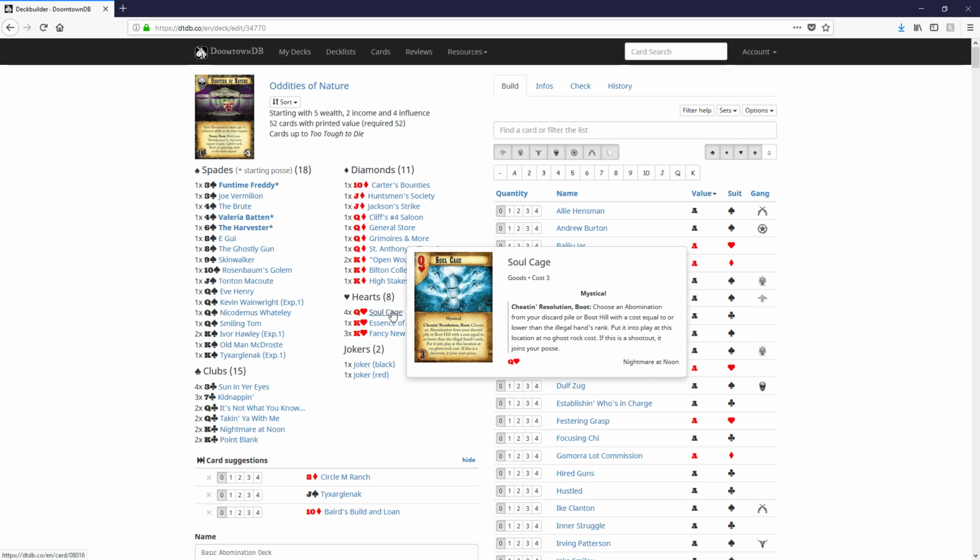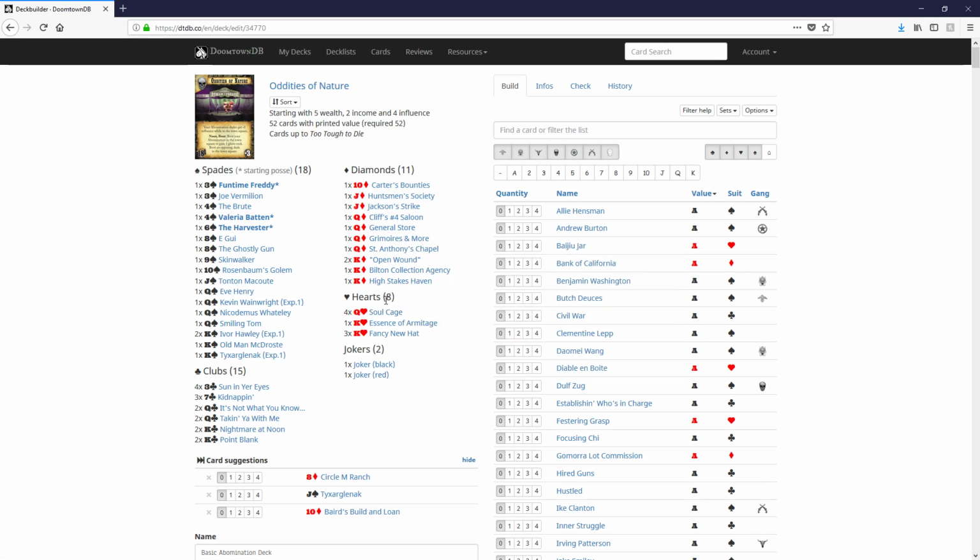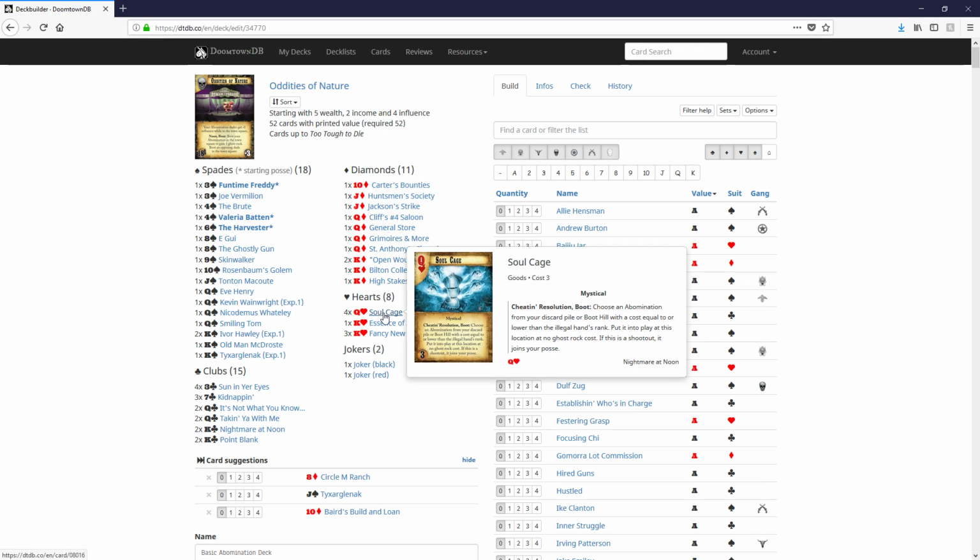So I said that a little bit backwards, but basically what it means is that in lowball or in a shootout, if your opponent cheats, you can look at their hand rank, and let's say they had a cheating full house, where a cheating full house is a hand rank 7.